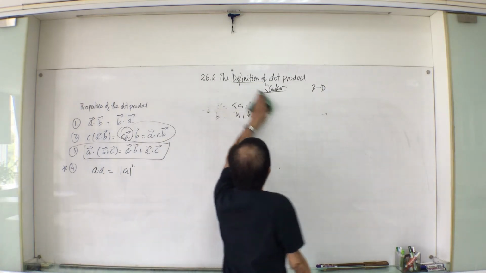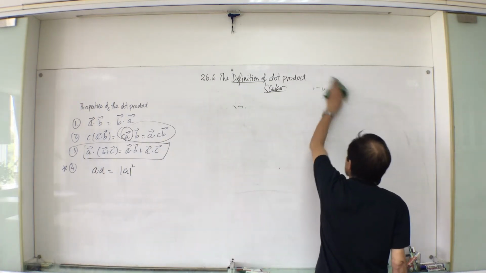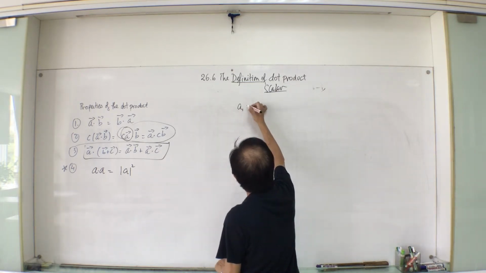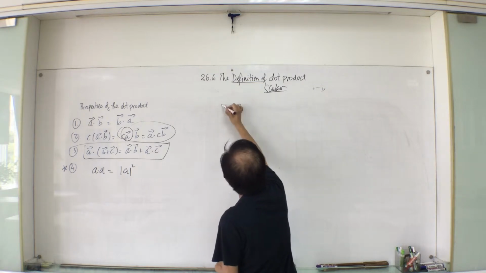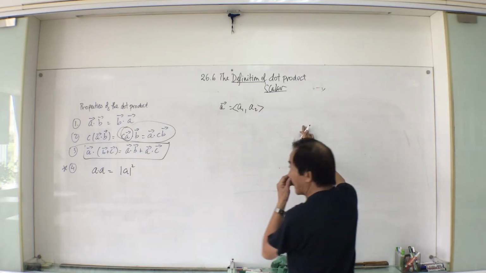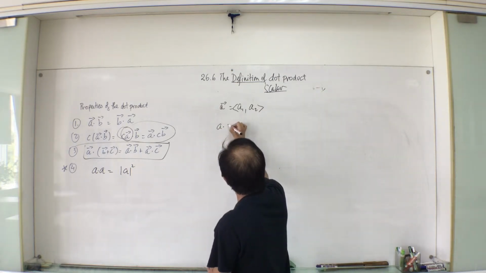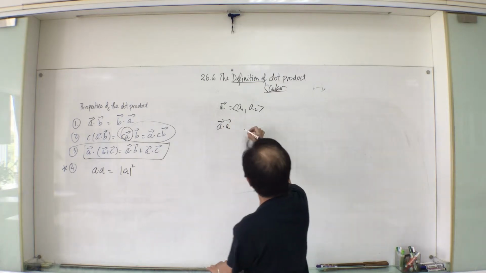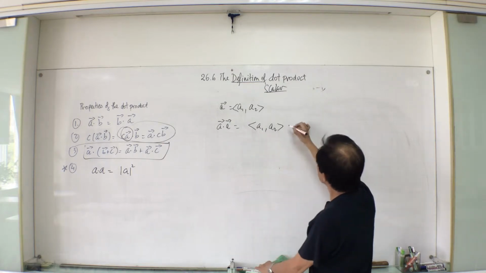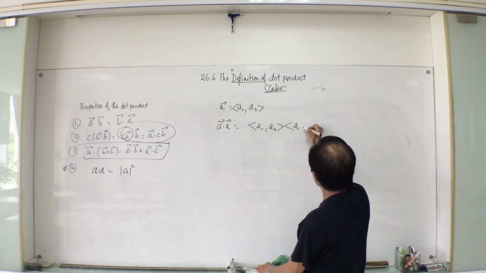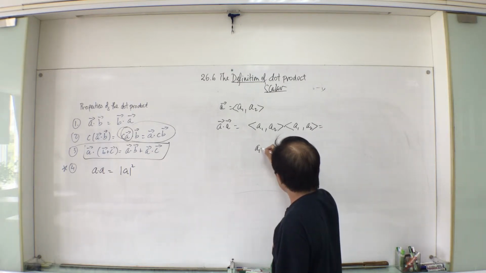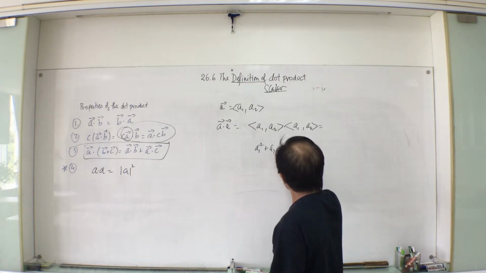Now to see what happened, we want to prove it, right? So let's say A is two dimension. I have A equal A1, A2. Okay, so now A dot A itself equal A1 comma A2, that is vector A, and you dot by itself, so another A1 comma A2. So equal what? A1 times A1, which is A1 square plus A2 square.